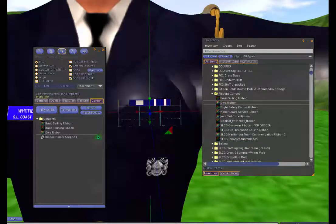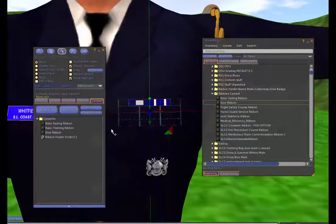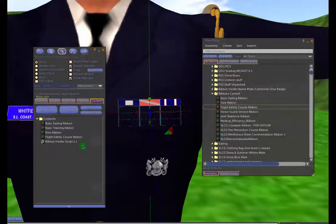Let's see what order it goes in now. We'll add the dive ribbon and give it just a second here to populate. And as you can see, the dive ribbon now takes the center position and the sailing ribbon gets kicked back. What about my flight safety course? Well, let's put that in there and let's see what happens. Okay, give it a second to populate. And if you'll notice now, not only are these ribbons in the proper order, but they are in the proper placement as well on the ribbon holder.